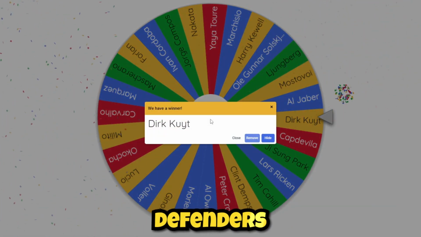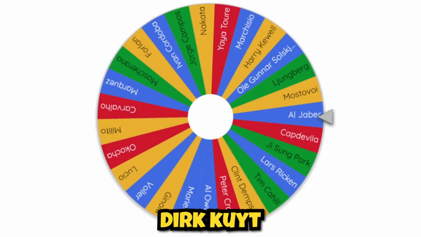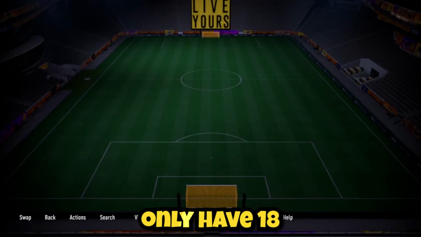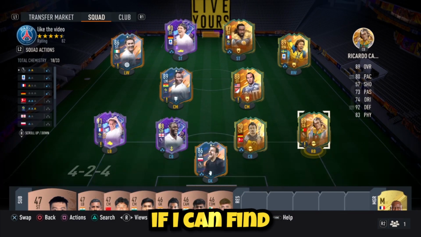Now I feel like we need defenders more than we need midfielders, but I could be wrong. So I'm going to remove Dirk Kuyt and do a respin. And we land on Carvalho, who is a centre back. Now things are not looking good for us because we only have 18 chemistry on this team. But give me a second, let me readjust the team and see if I can find some more chemistry.